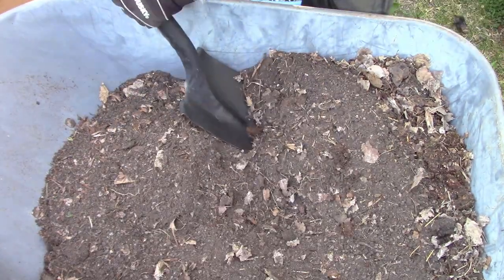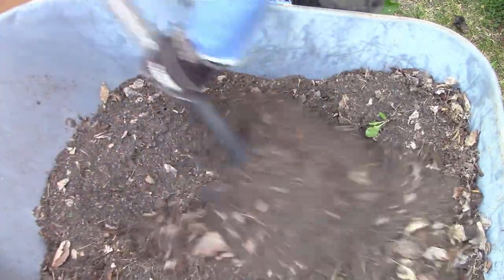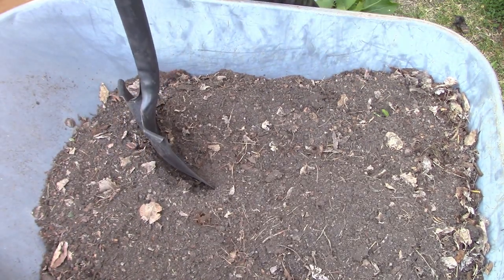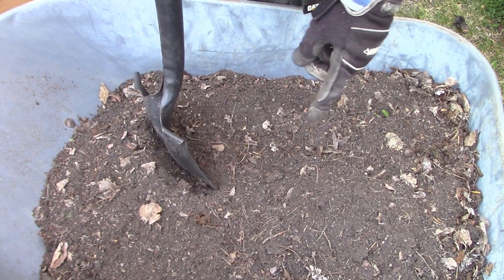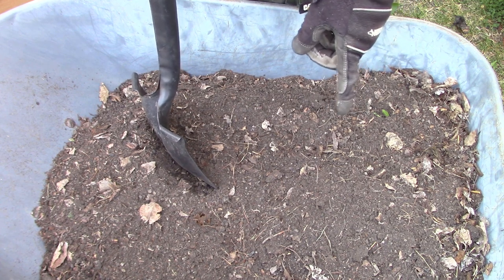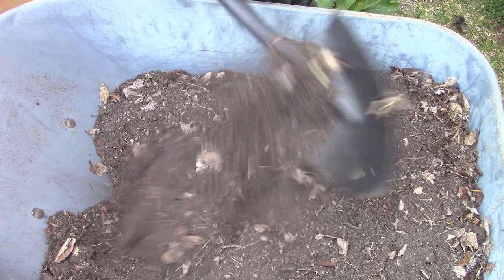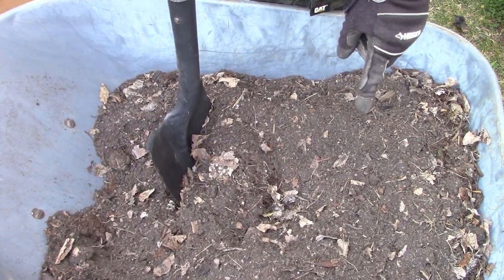Okay, so that's ready to go. Now, if I had seedlings I had to repot, I would use this. If I'm filling a container for potatoes or tomatoes or peppers or basil or marigolds, I'd use this. If I was planting in some flowers, I'd use this. I planted an apple tree a couple weeks ago. I used this exact soil mix, same ratio thereabouts.